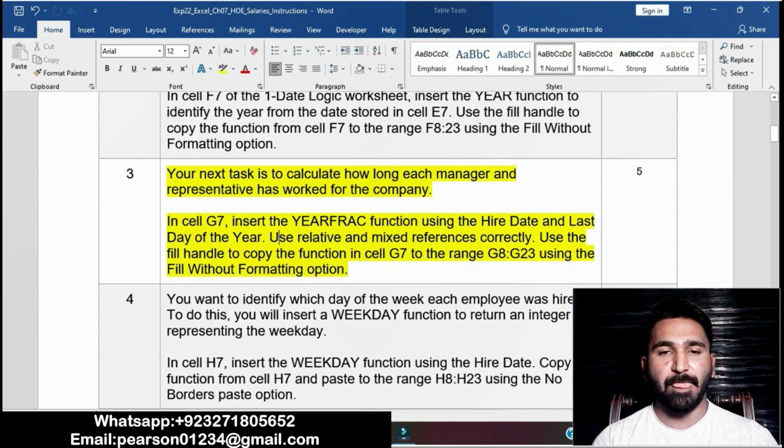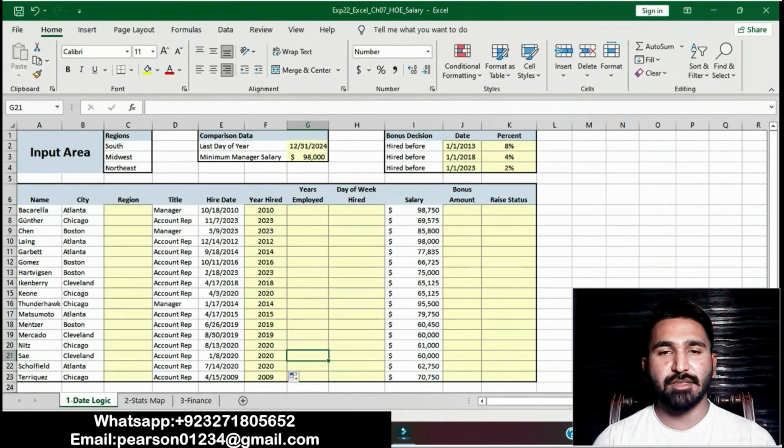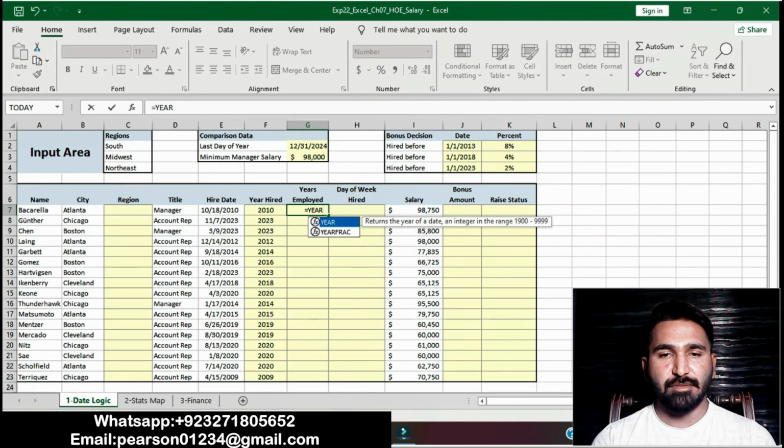Okay. G7 year function. Go to cell G7 and enter the YEAR function.